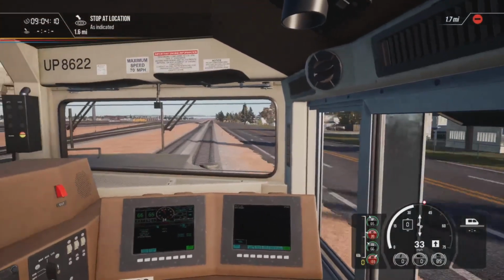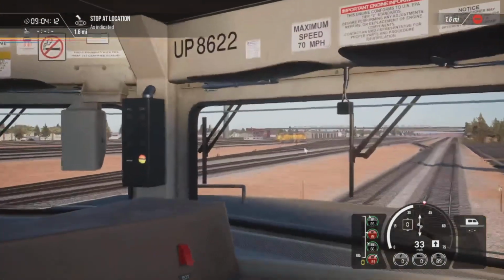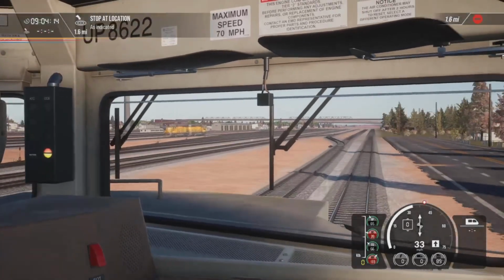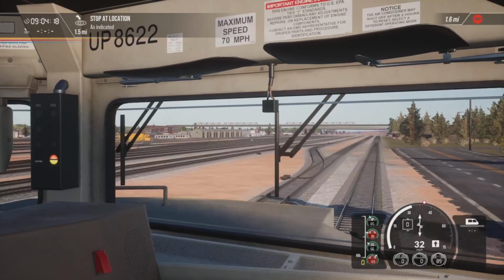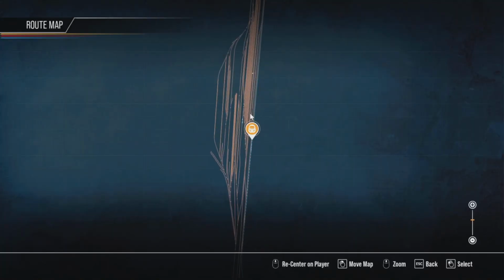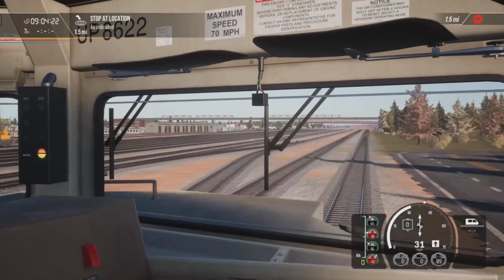A little bit of FPS drop coming into Laramie, but it's probably loading all of the wagons, all the trains here as well. It's quite a cool bridge going over the top. Was that a railway bridge or was that a road bridge? There's a road bridge going across there.